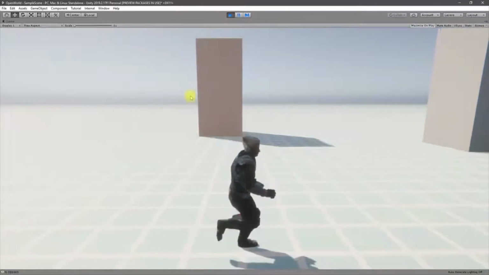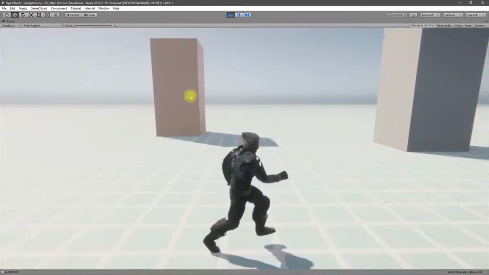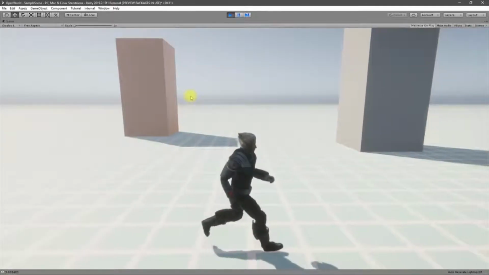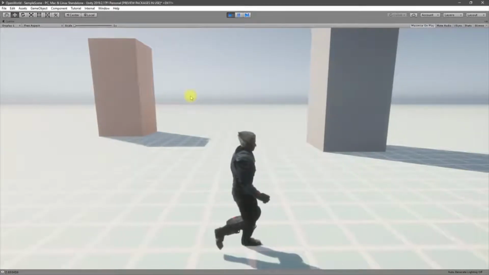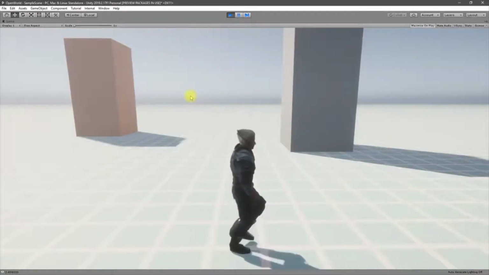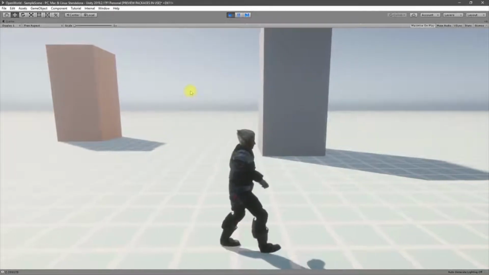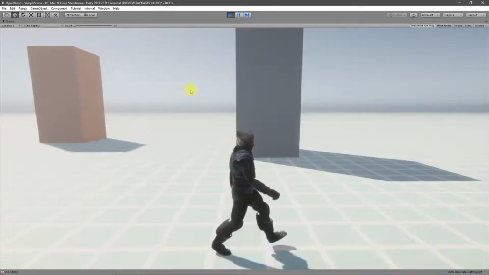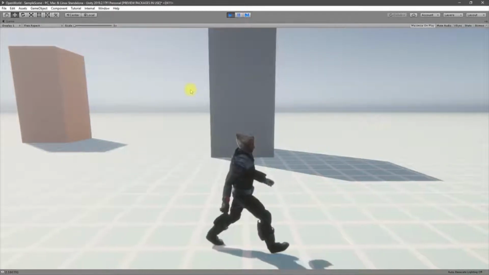This is the running animation. Let's go back to walking. Not quite there. If you pay attention to the bottom left corner, you can see the speed is reducing, 2.25, 2.23 to 1. Now we are getting closer to the walk speed. Right now I think we are at walk speed.